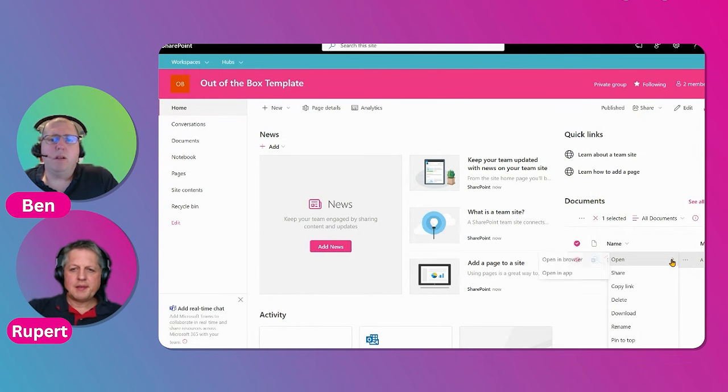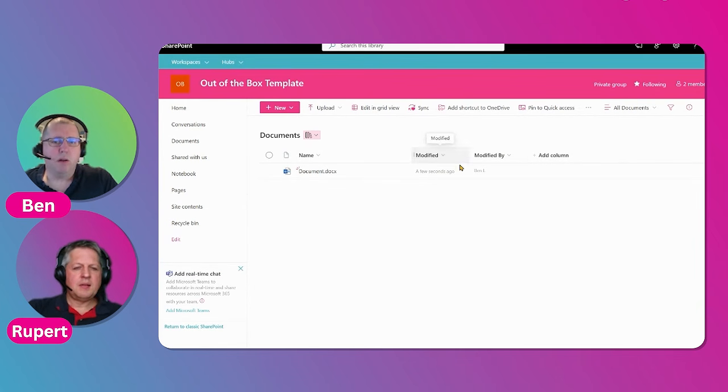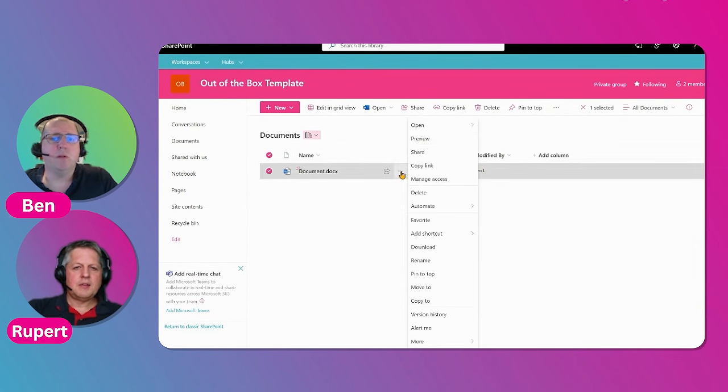Now, when we look at our navigation options here, we don't see the full list of options available to us. And notably, we can't see the option to copy or move, for instance. If you could click on the See All link to take us into the actual underlying document library, and then you right click again or use the three dots.